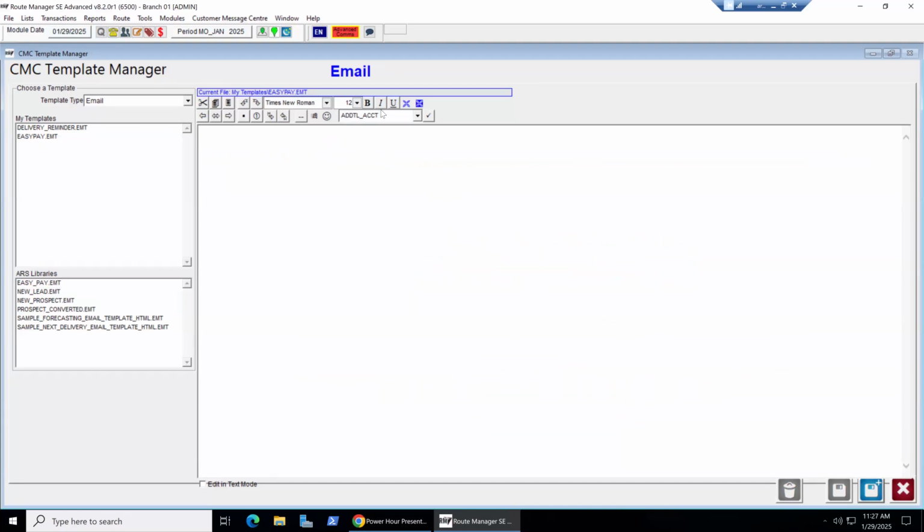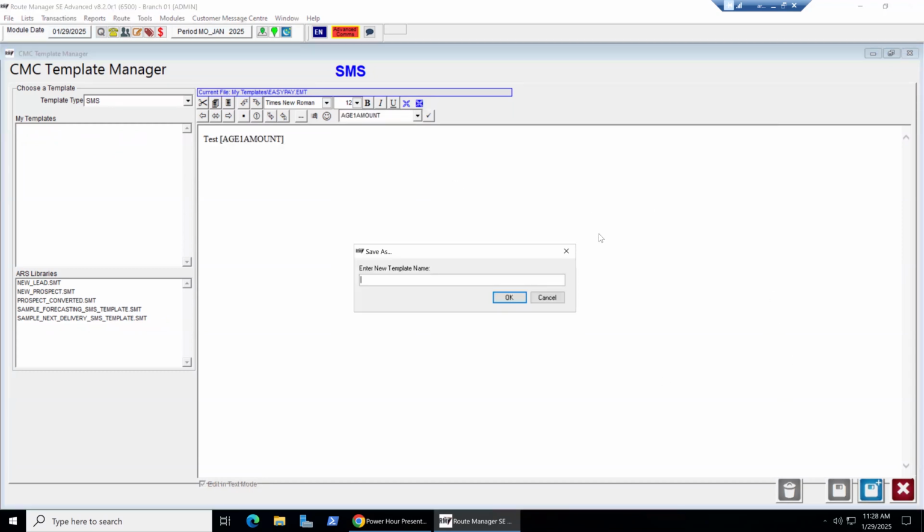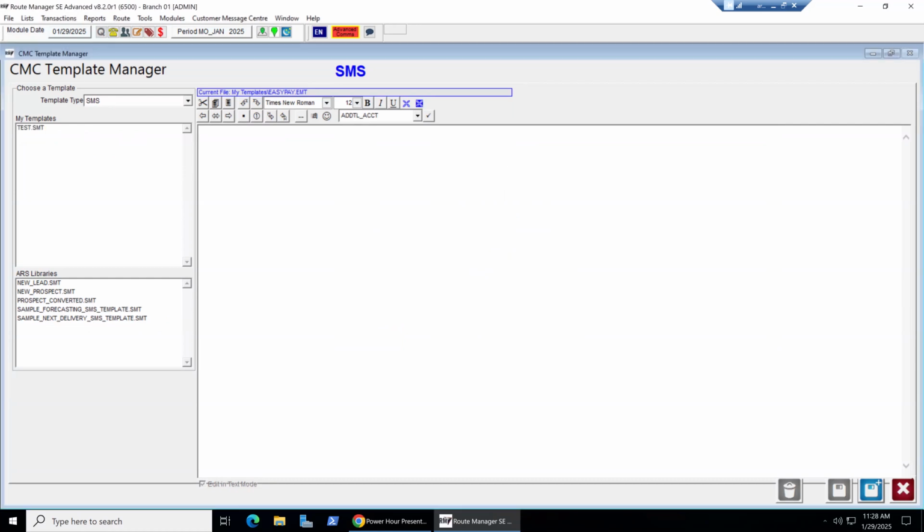Now, email is going to give you more options to choose from because there's a lot of different things you can do with emails. However, text messages are a bit more restrictive. You won't have all the tools and functionalities in here. It'll mainly just be the text and then the short codes that you can use. And I'm just going to save an example real quick. And what you'll notice is that when you actually access that template after creating it, all my options are removed. That's because the only thing you could really modify with your text messages is going to be the short codes that you want to add.